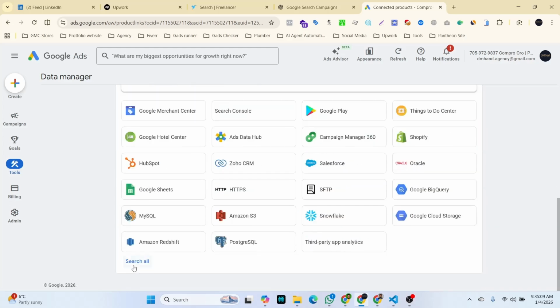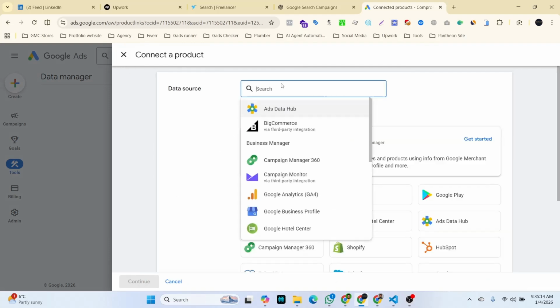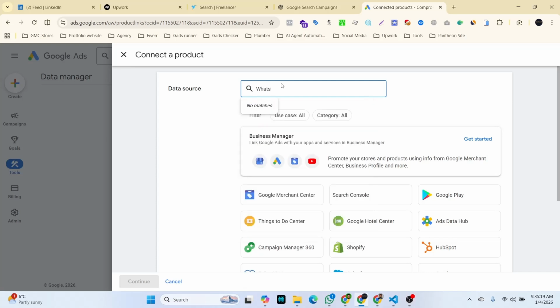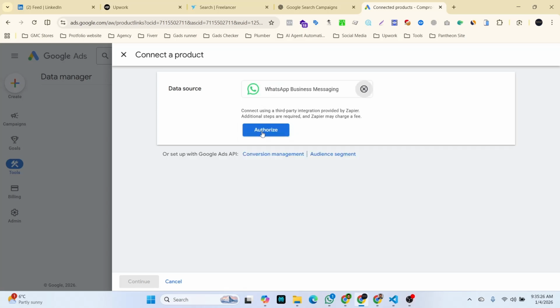If you want to add Messenger as well, then you need to search here like WhatsApp, so then you need to click here, then authorize, and for using this option you need to use Zapier, and Zapier may charge a fee based on the package you are using for this.